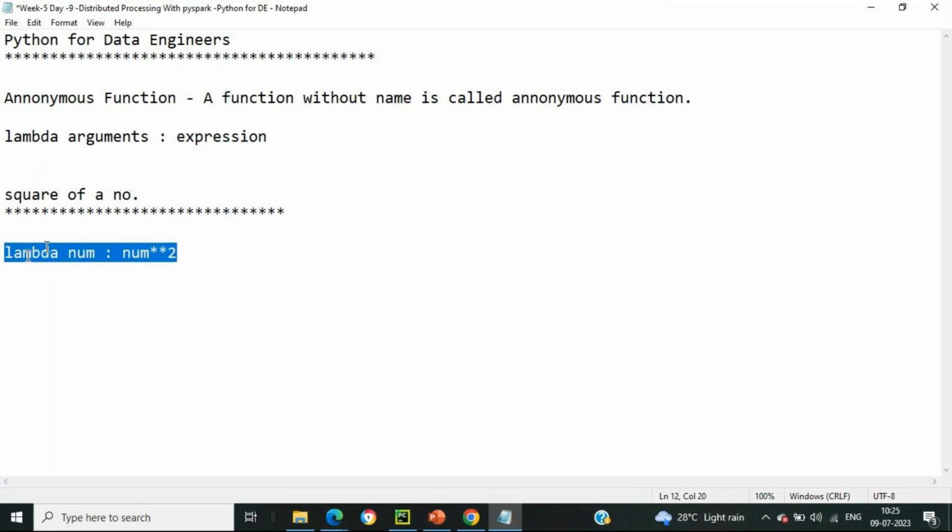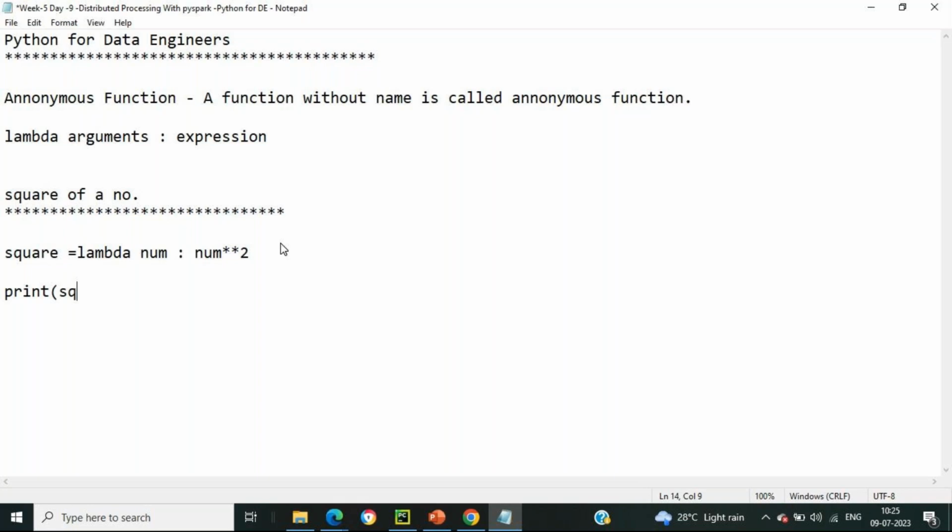And over here we are not having a name, and we will just be able to get the outcome in this way. We can pass it to a particular variable, say square, and we can print square.